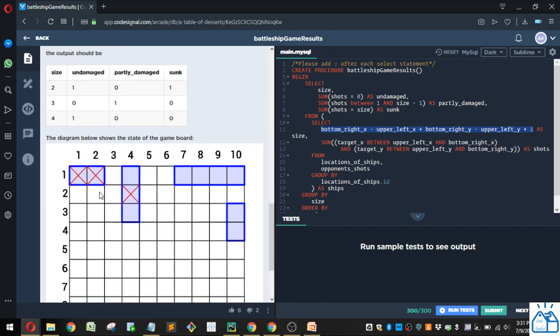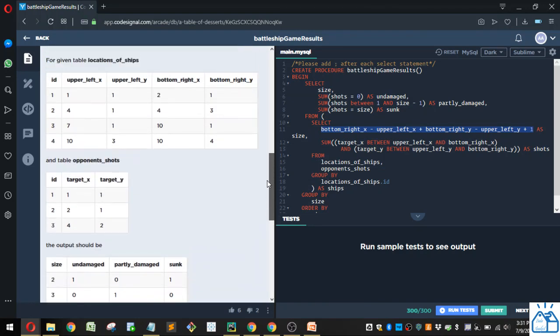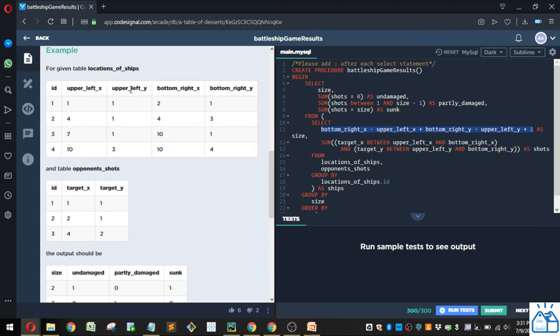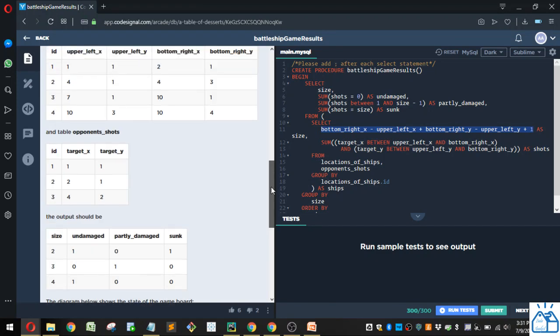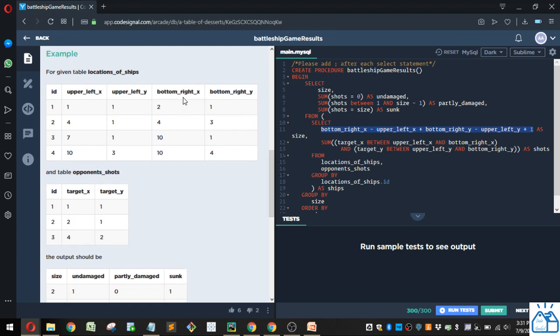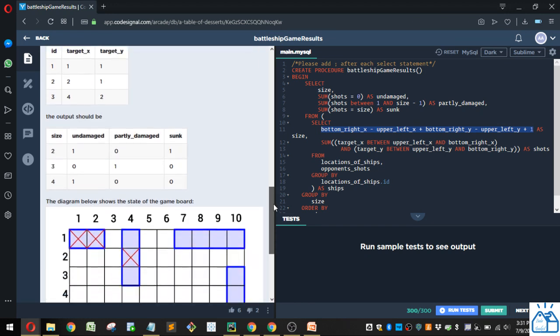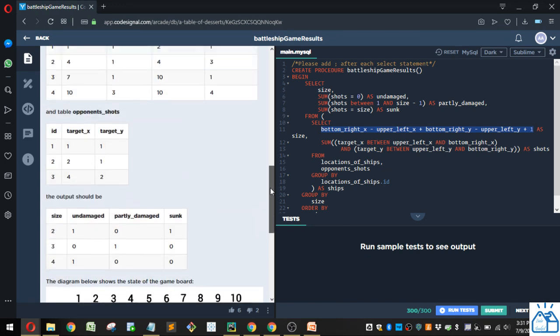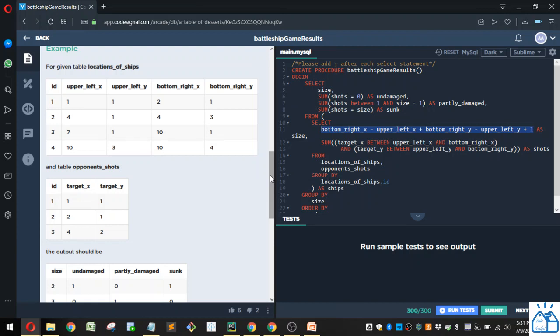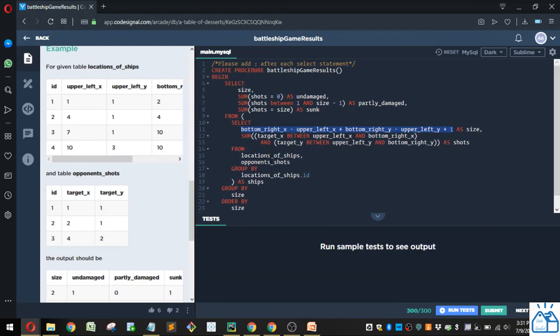That's horizontal. In the Y direction, if we did bottom right Y minus upper left Y, 1 minus 1, it'd be 0, and there's 0 length in that Y direction. But if we look at the X direction, you'll see there's 2 minus 1, which is 1, but you have to add 1 to get the length because it doesn't count that first cell when you subtract the two numbers. So that's why this gives you the size of the ships.